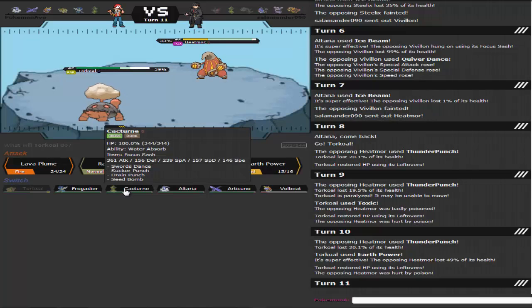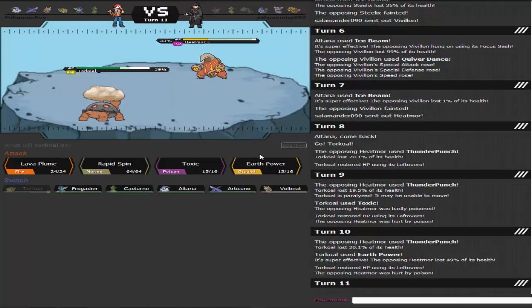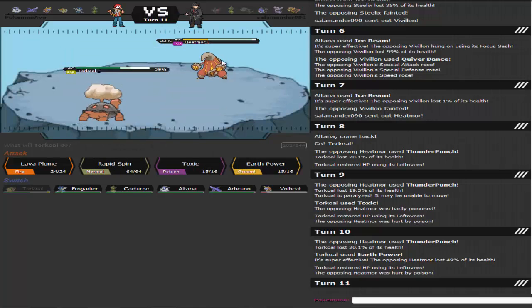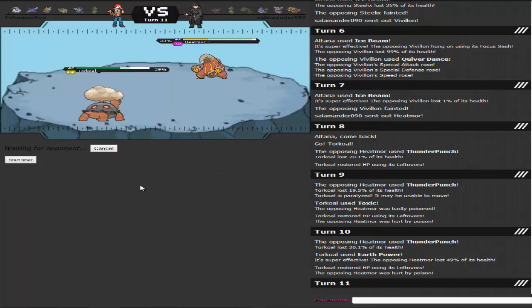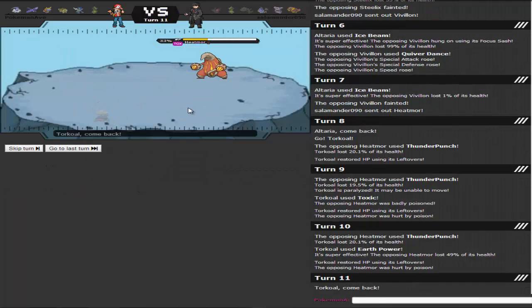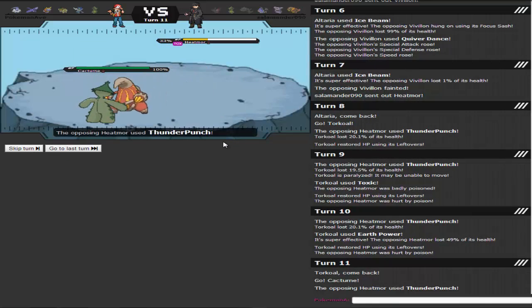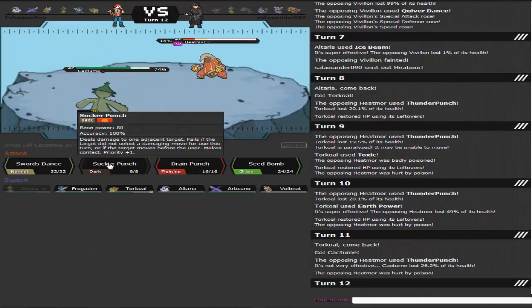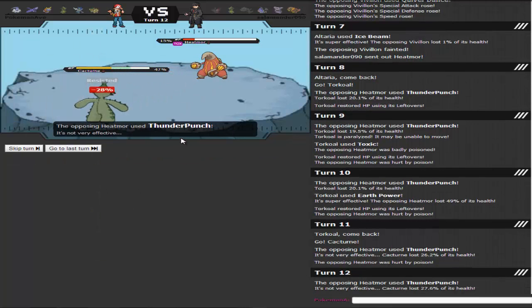I'm not too sure for that. I can get a clean kill if I just kill this team right here. So yeah, I think I'll just go for the Cacturne right here, because at this point I can Swords Dance up. He's probably Choice Banded. Yeah, he still has another punch, so he's probably Choice Banded. Go for Swords Dance. I'm gonna go for another one.